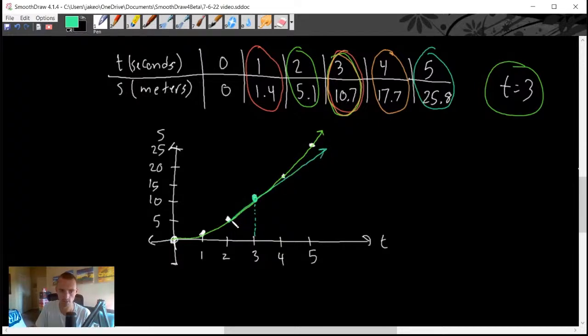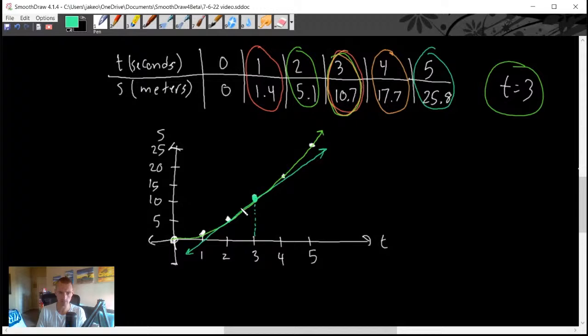A tangent line should be just a straight line that is tangent to our curve at that point, which basically just means it shares this point. So it's going to go right through this point, (3, 10.7), and it's going to have the exact same slope as our position function at that point. We're just trying to estimate here, just taking a bit of a guess. Essentially, we're just trying to figure out the slope of this tangent line.